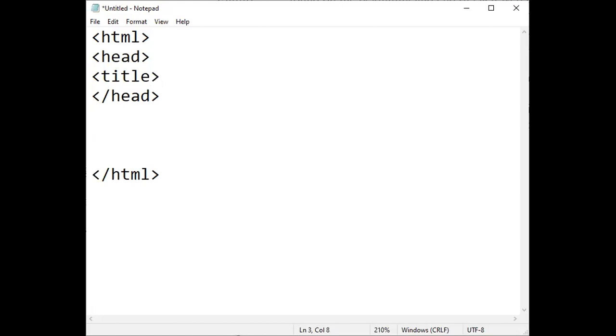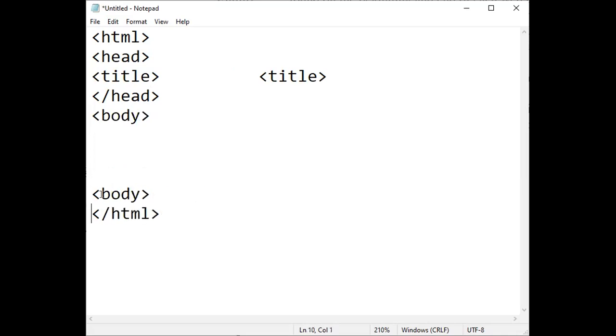Inside the head, you have a title, TITLE. These are all the basic things that you have to know: title open and then title close. These are very, very basic things that all websites need. Then after finishing the heading part, the last one is the body, BODY. You have to close this body before closing the HTML. Whatever you are going to write inside the body is going to appear in the website.